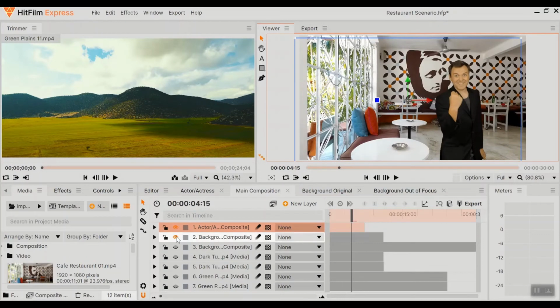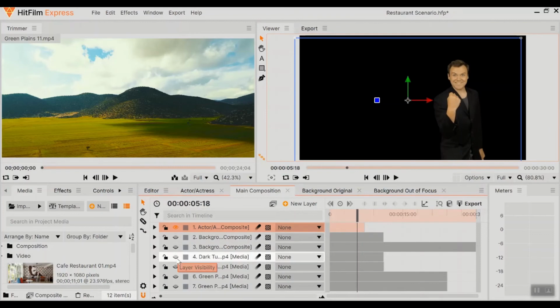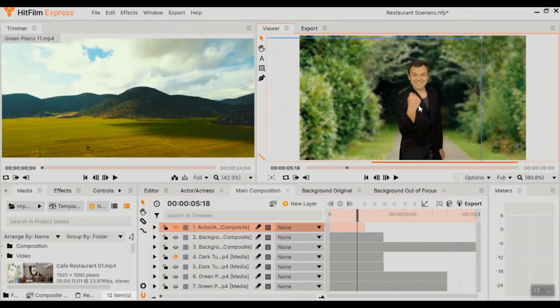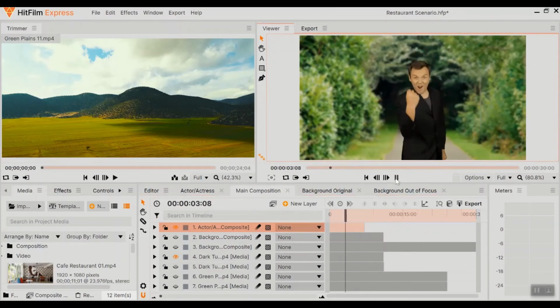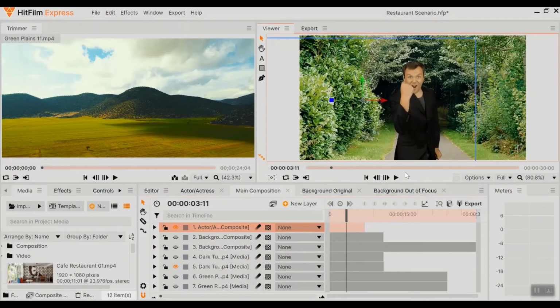Or perhaps I want something a little bit more subtle. Perhaps I can use the out of focus version instead. Or perhaps right now, let's send him to a place that is much more natural. So why don't we use this backdrop over here? This backdrop is very much a tunnel going across very big bushes. So here we have something more in nature. Or perhaps we can use the one without the out of focus effect.